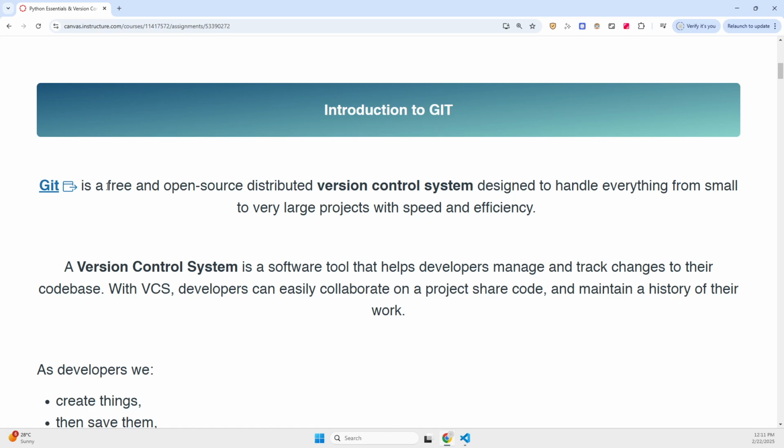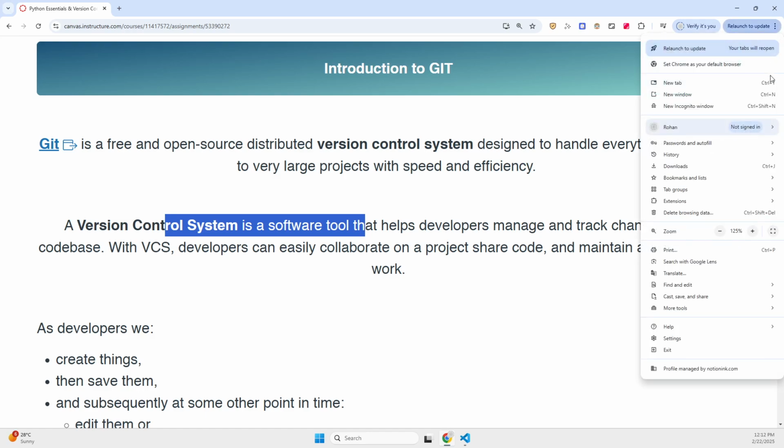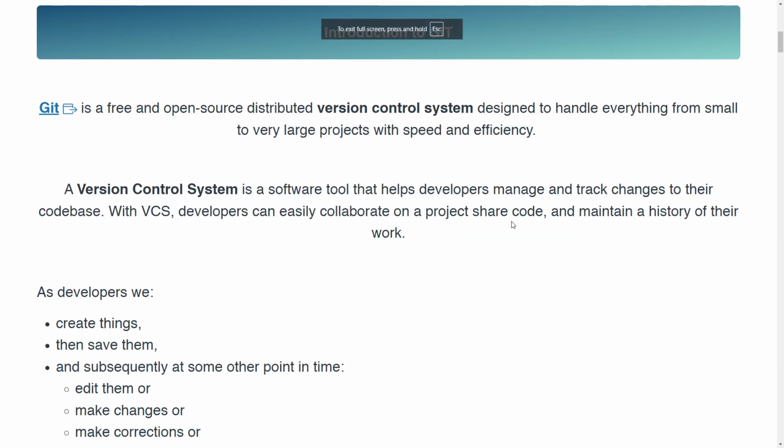So first of all, Git is a small software sitting on your system. When you enable it, it acts like a server, which tracks every single file that you actually change and what change was done. You have to specify your own comments to it, that this is why I changed that file. We're going to do that exercise as well. So Git is something that we're going to be using for our version control. Now, version control is a software tool that helps developers manage and track changes to their code base or any other file also. I'll show you any file actually.